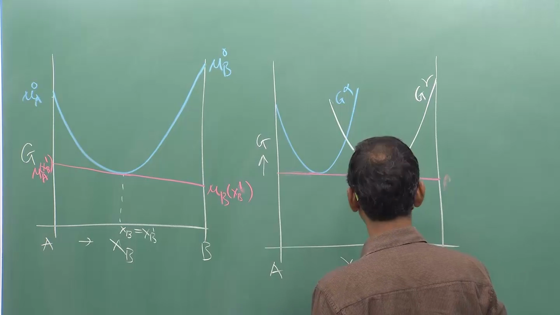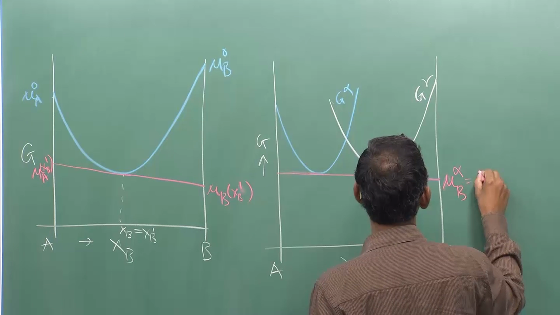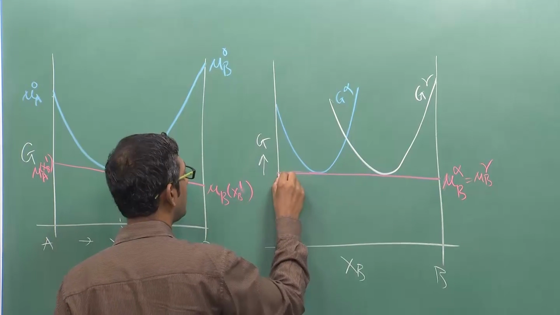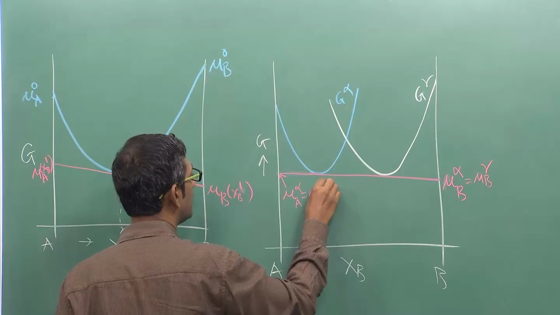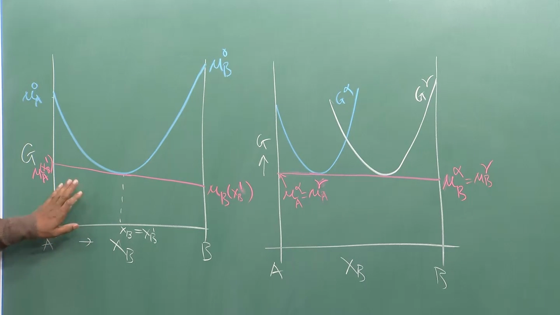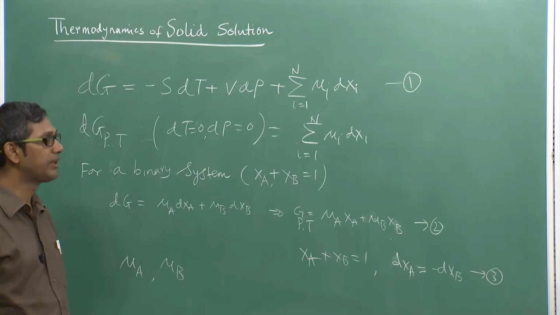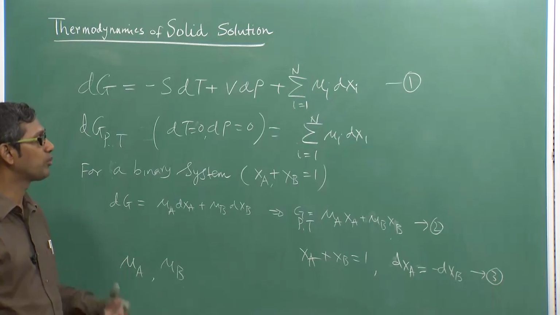Chemical potential of B in the alpha is the same as chemical potential of B in the gamma. Similarly, here on the A end, mu A alpha is equal to mu A gamma. So, you can clearly see that this is a fundamental aspect of phase stability or phase equilibrium. If I have two or more than three phases, the similar rule will apply, that we will see in eutectic phase diagrams, eutectic or eutectoid systems. We will apply the same rules. That is why I am spending so much time on this.